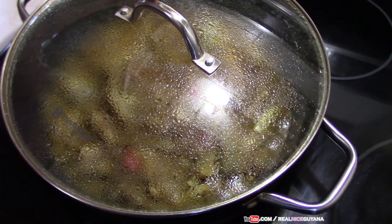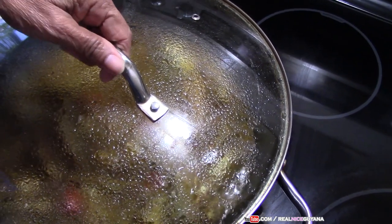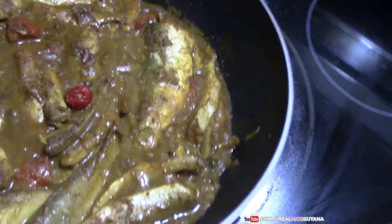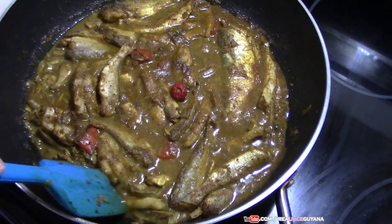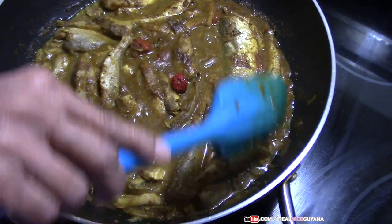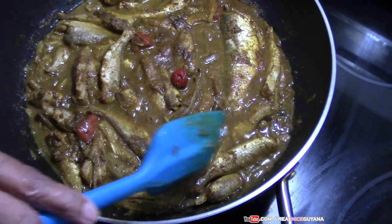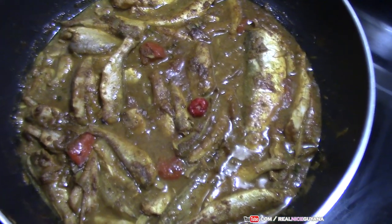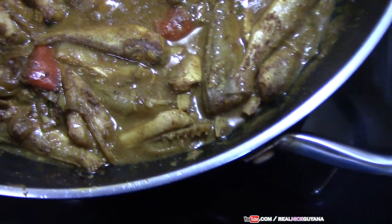Alright my friends, our Lat Pat should be done now. Total, this took about 50 minutes — though the actual fish cooking is only about 12 to 15 minutes. You shake it halfway through to make sure the fish is loose. So once you bunjal your masala and add the fish in, mix it up well, around halfway time give it a little shake, then let it continue cooking. And this here is ready. Look at that — looking delicious, our Lat Pat bangamari fish. All we need is some rice now, and this is gonna work real nice.